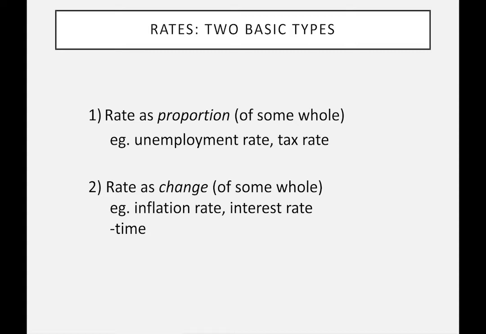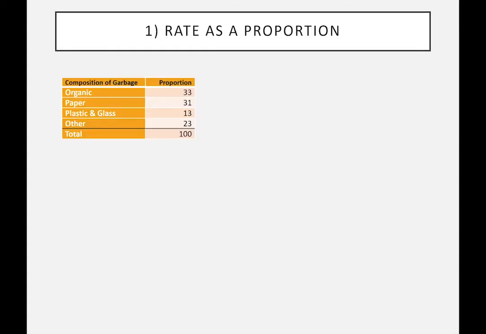So take a look at the first one initially. Here, I've gotten data from someplace, types of garbage, whether it's organic, paper, plastic, glass. You'll notice that proportion, I didn't put in the percentages here. You can see them here, these percentages, but you can imagine that they're there. I didn't indicate them, but they add up to 100.